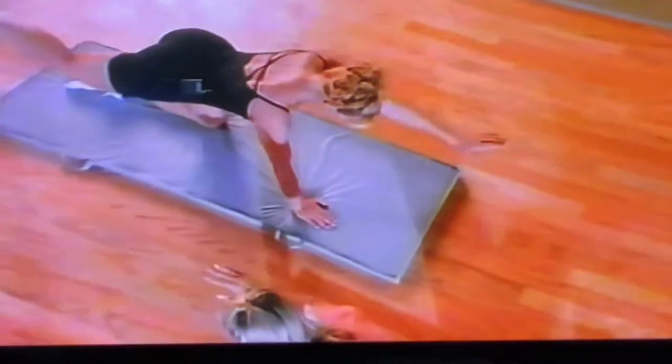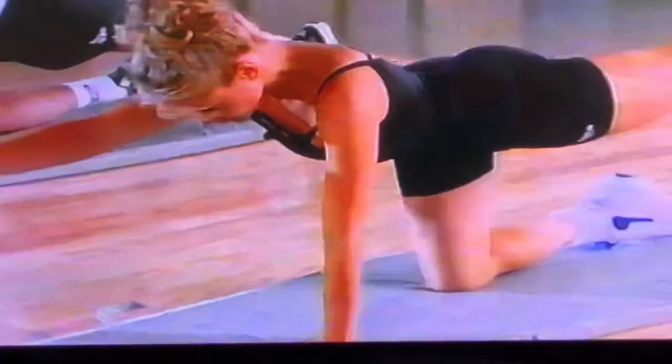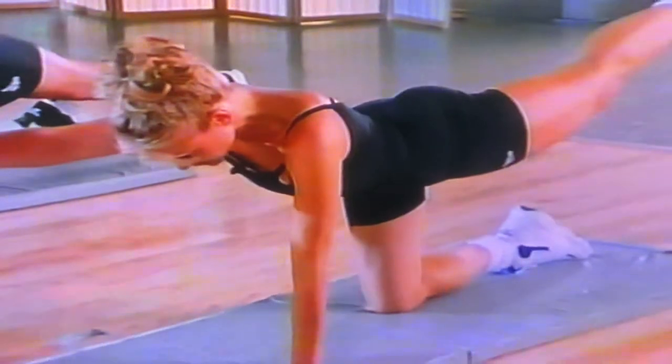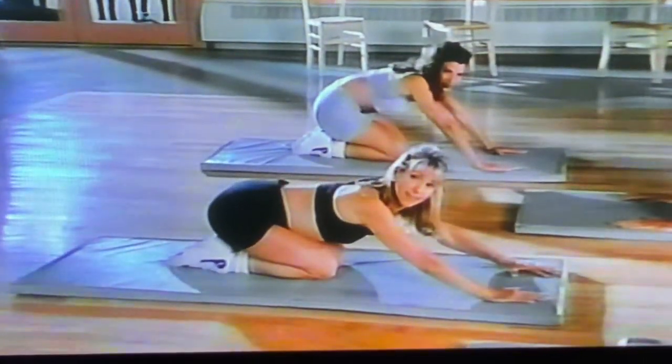And drop it down. We're going to do one more. Lock it in. Tighten up. Hold it. Feel those back muscles contracting. Keep your elbows soft. Bring it back down. Good job. Good start. Those are great for strengthening that back. That was a great job.